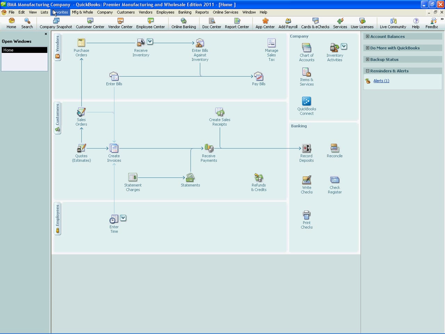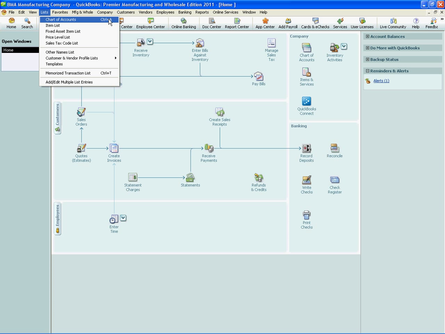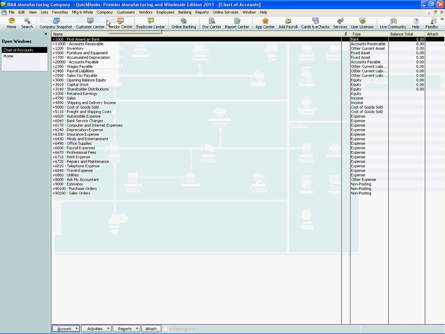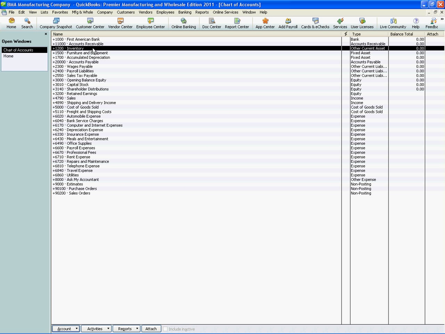What we're going to do today is set up our inventory accounts. We go to Lists here at the top and click on Chart of Accounts, or you can use the keyboard shortcut, Control-A. Now, you've probably got already an account set up called Inventory or Inventory Asset, depending on how it shows up in your QuickBooks. But again, we don't want just the one account. In fact, we're never going to have a transaction that's directly in this account 1200 in my case.